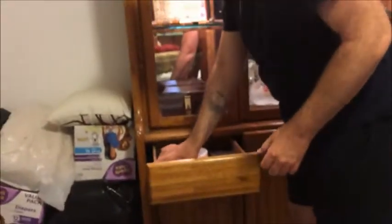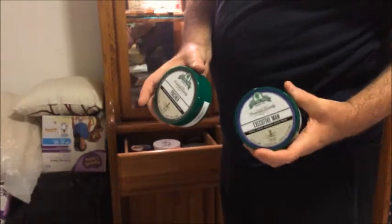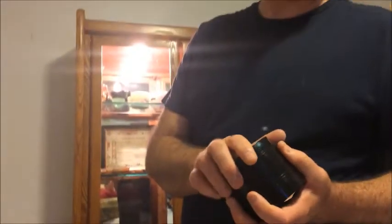Oops. Don't break the glass. Anyways, and then here in this drawer, I've got all my soaps. I've got Sterling Executive Man, Sterling Piacenza. If you haven't tried any Sterling soaps, they're incredibly wonderful soaps. I can see why people say such good things about them.